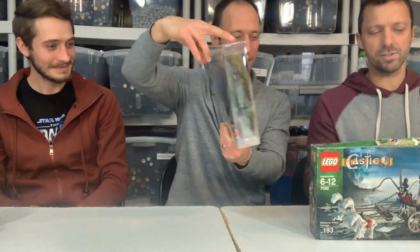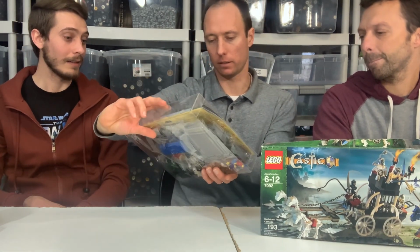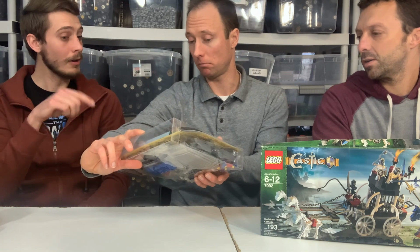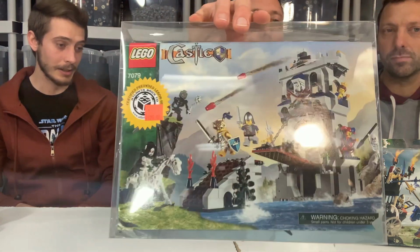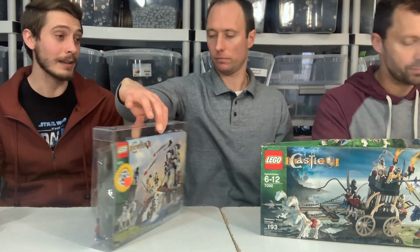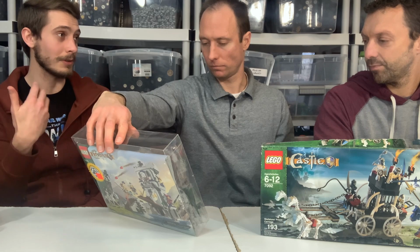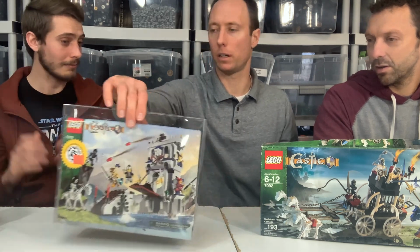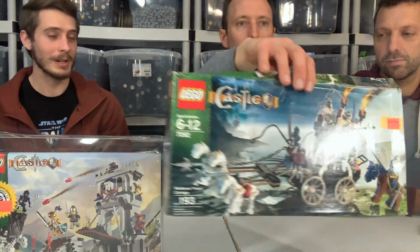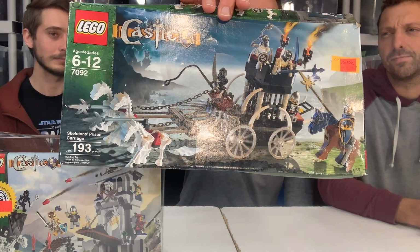This is 2007. Yep. And this guy includes that special golden. Is he the king? No, it wasn't. The king is a different character. I don't think we have a set with him in it right now, but they had a king for that. He didn't have a name, though. They kind of got away from the names after the Knight's Kingdom 2 with the Jaco and Matthias and all that. They don't really have specific names anymore. They were trying to be a little more classic style with that. And they introduced the skeleton horses?